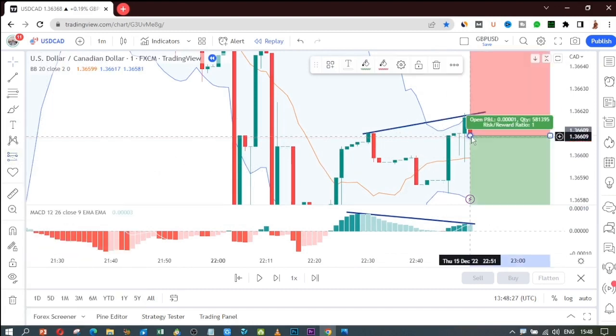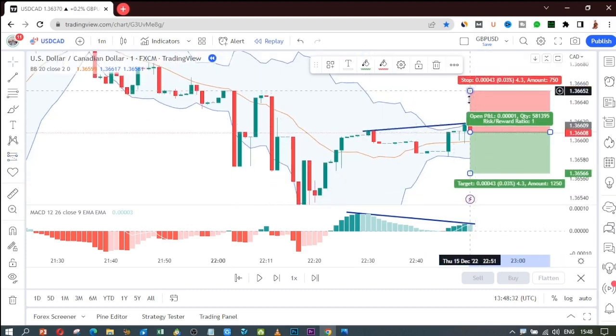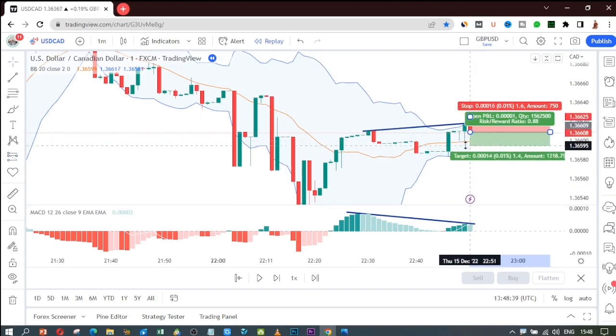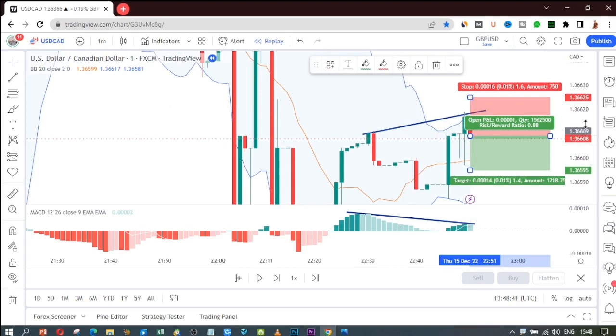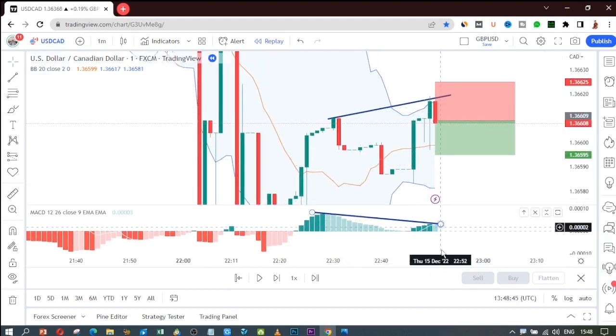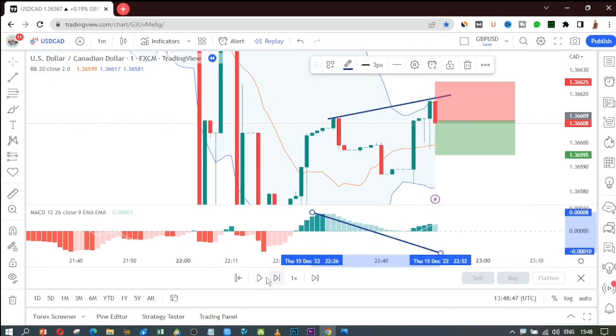So this is just for showing you how this works. You can place your orders right here. You put your stop loss above the highest point, and then your take profit should be on the middle of the band right here. So it's going to look like this as a one-to-one risk to reward trade right here. So once you do this, let's see what happens next.